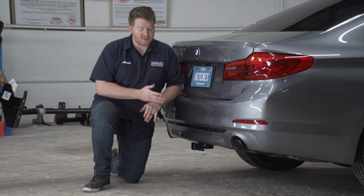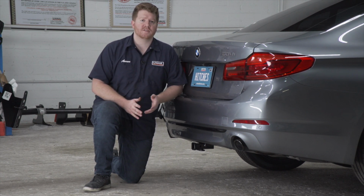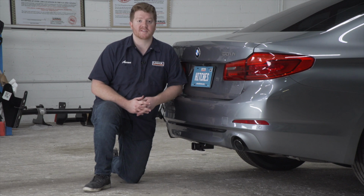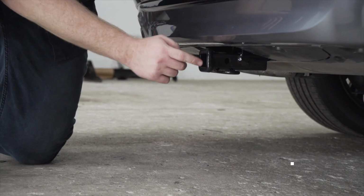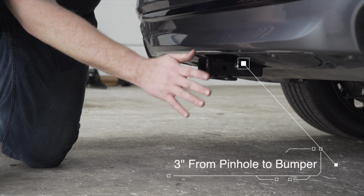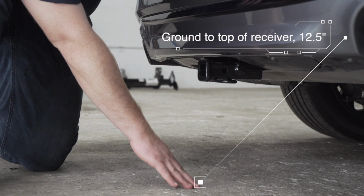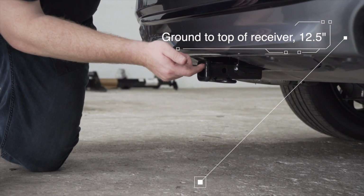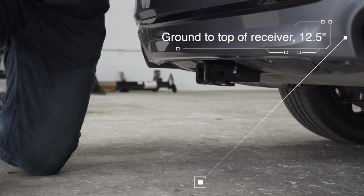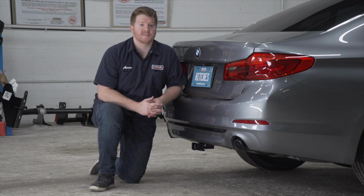Now with our hitch installed, we went ahead and pulled our vehicle down onto level ground to show you some important measurements for your hitch accessories. This is a 1.25 inch receiver. From the pinhole to the edge of the bumper is 3 inches, and from the ground to the top of the inside of the receiver is 12.5 inches. This will help you determine the length, rise, and drop for your hitch accessories.